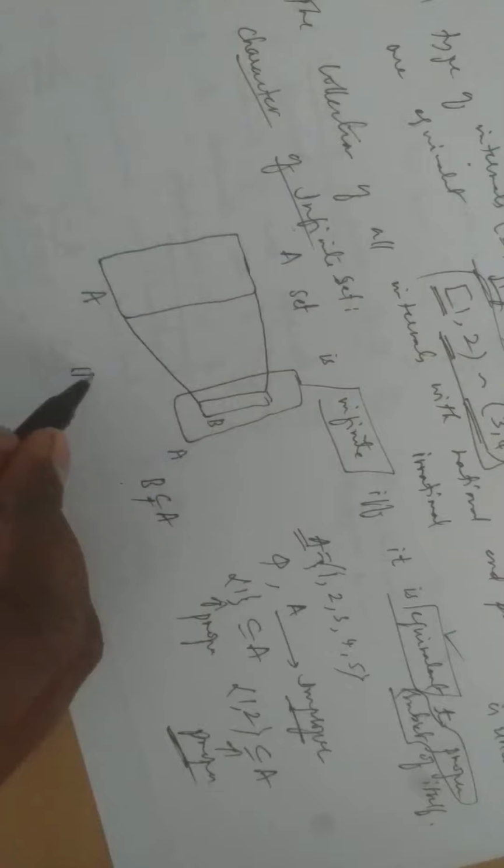And this will work for infinite sets. See, the natural numbers are 1, 2, 3, etc. But it is equivalent to 2Z, that is, the set of all even numbers. In fact, the set of all even numbers is a subset of this. But we can show that the natural numbers and 2Z are equivalent. In the sense, if you have an infinite set, it is equivalent to a proper subset of itself.